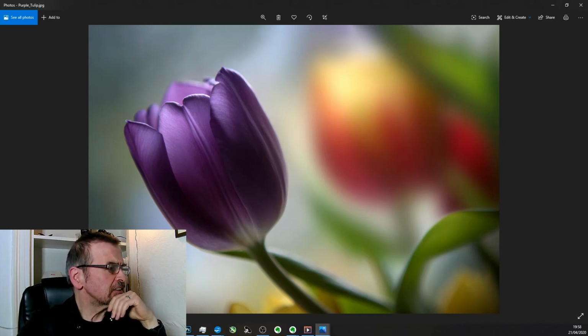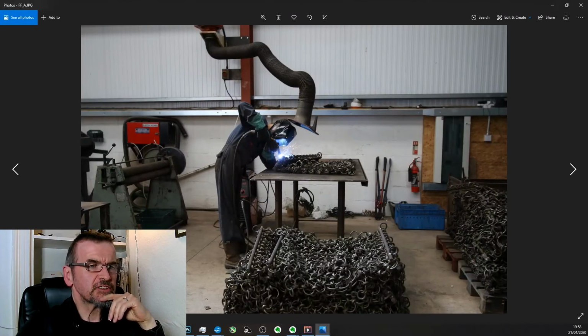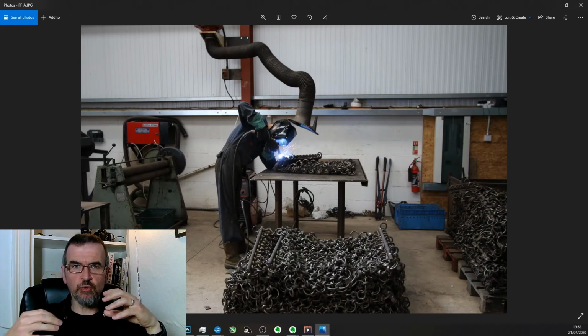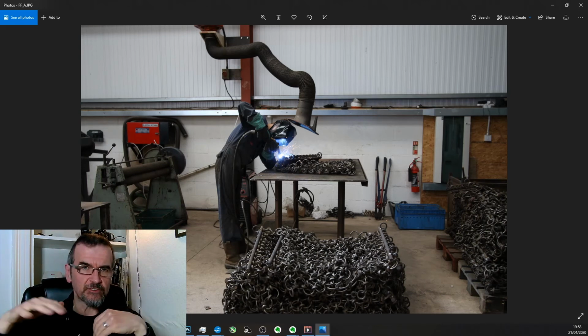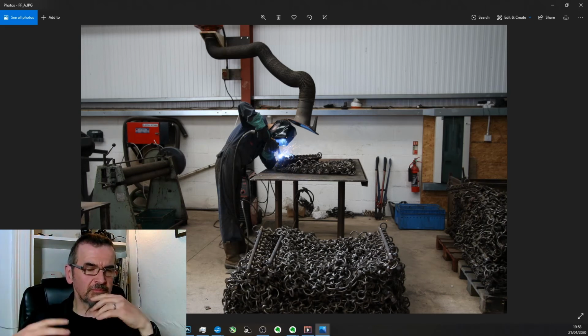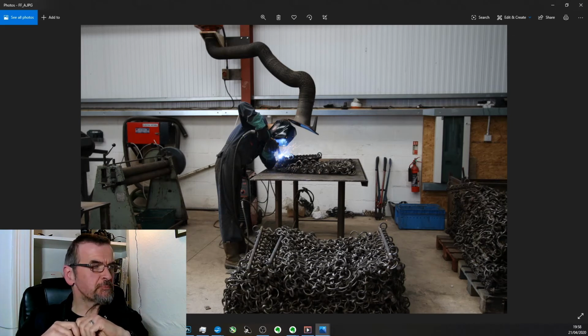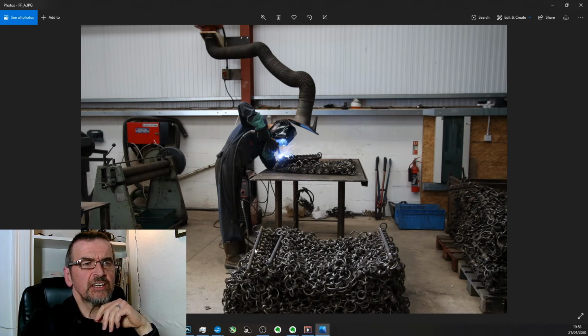Let's show another example. Now I was doing a shoot at a factory where they're welding up the chains for trawlers that go out at sea and trawl up the seabeds. Now, this photo was never used. This was just one of those that I was taking while I was getting a hang of what the light was doing and where we were. And again, what you can see here is strong verticals, strong horizontals.